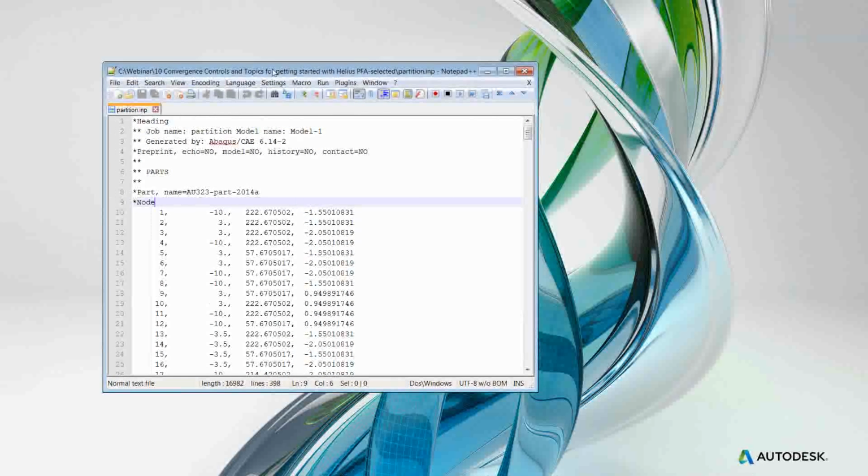So here I have an Abaqus input file, and we can see some basic information.